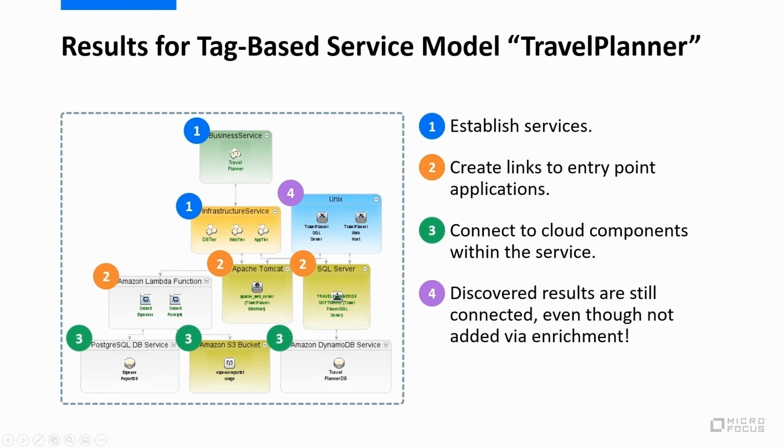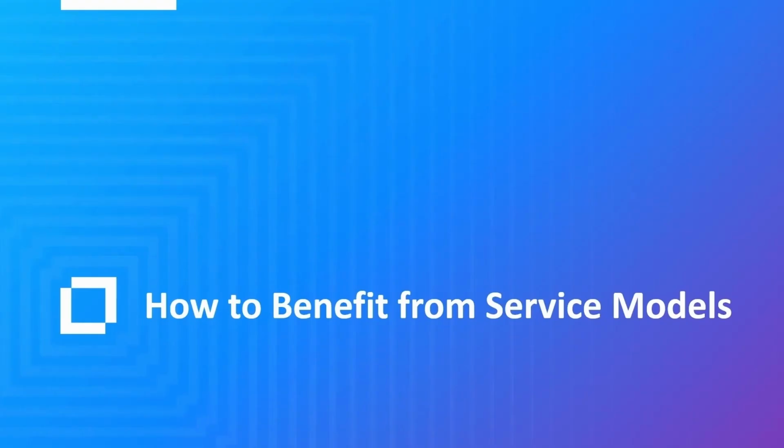And that's what this item here is. We discovered the fact that this running software was hosted on these servers, and so we didn't lose those relationships. They're still there. They're just there as supporting information to the service, not necessarily part of the service itself. Now that you have a service model, in what ways would you expect to benefit from those service models? Let's take a look at what those would be.